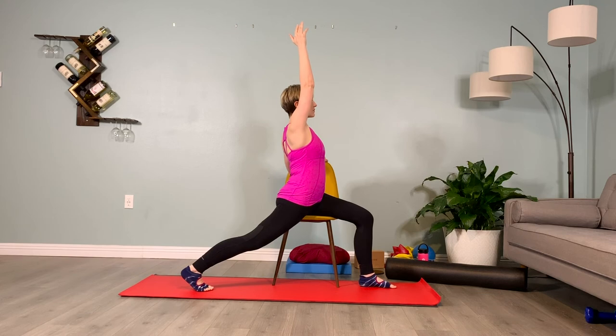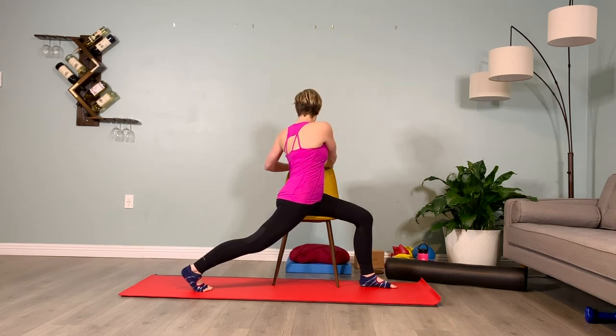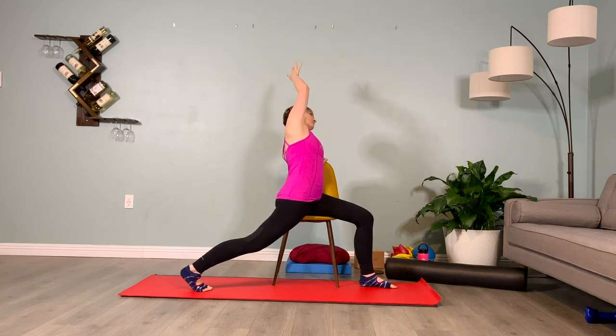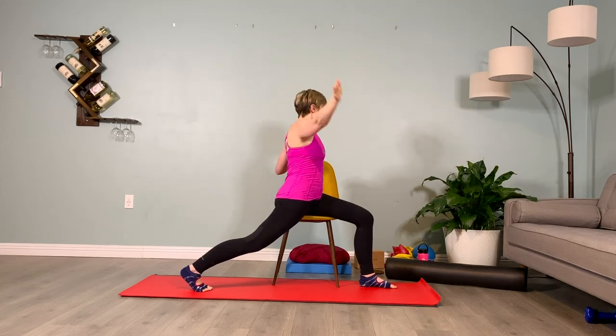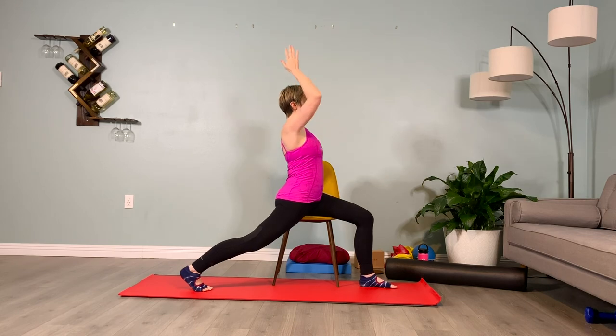Feel free to inhale the outside arm up. Exhale to side bend towards the chair. Inhale to come back up. And exhale to twist your body towards the chair. And you can take the hand down, holding on. And then you can come back to center. Inhale the arm up. Exhale to side bend. Inhale to lift. Exhale, arm lowers as you twist towards the chair. So you can keep that going if you want movement.